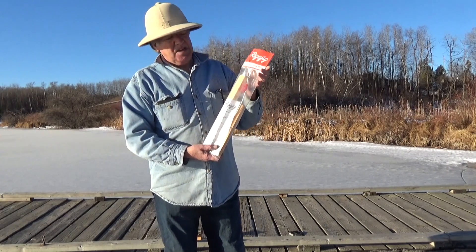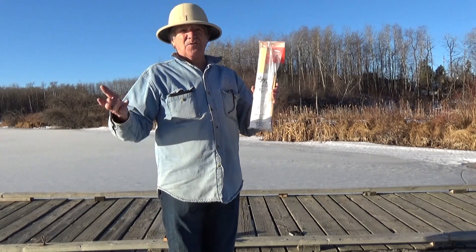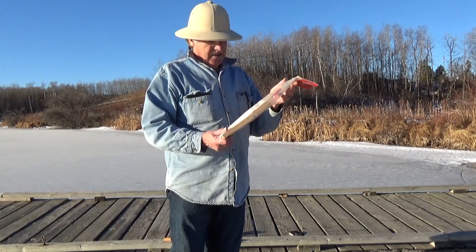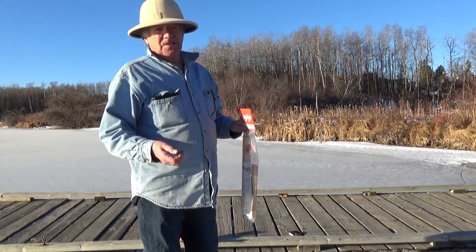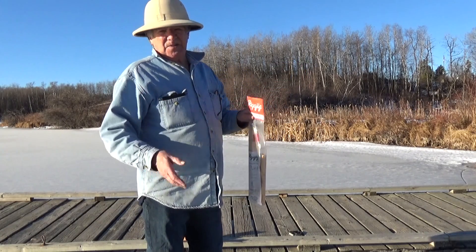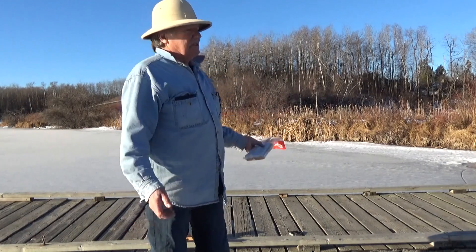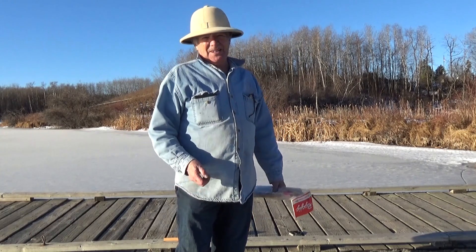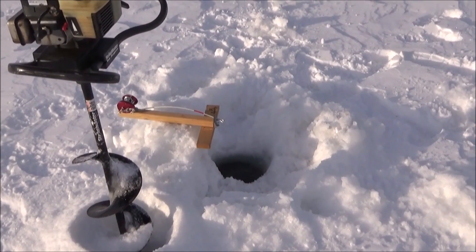I don't want to make too many of these things, but every fisherman I know knows how to run a screwdriver. If you put your own parts in, they're half price. You want to check it out? Go on Where in the World is Woody on YouTube or our Red Deer Fishing Game and you'll be able to see how this all works. It's a good day today, it's fairly warm out — I'm going to go catch some trout. Good hunting, good fishing, and goodbye!